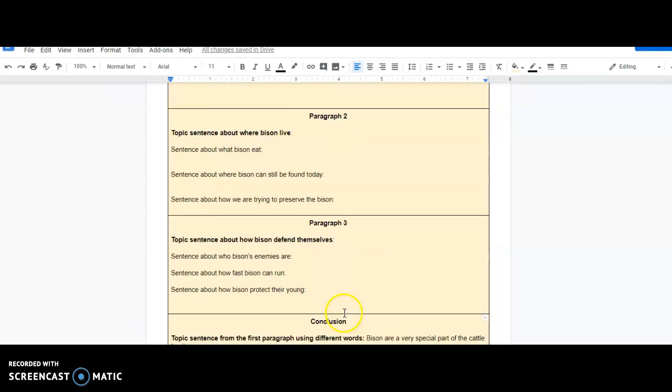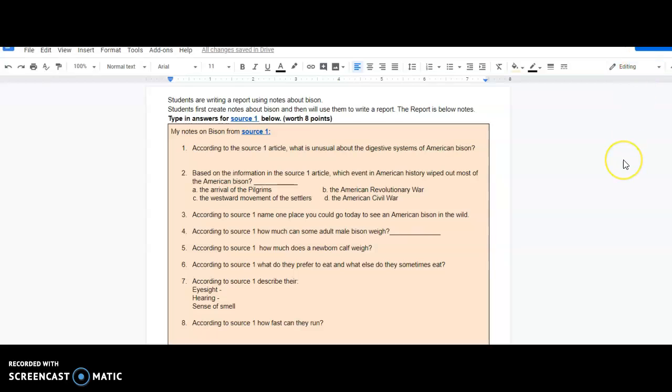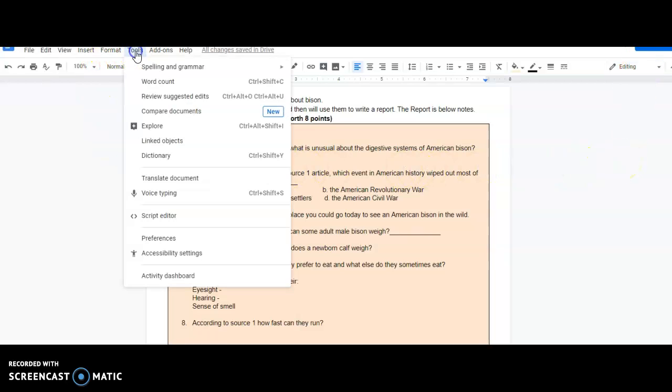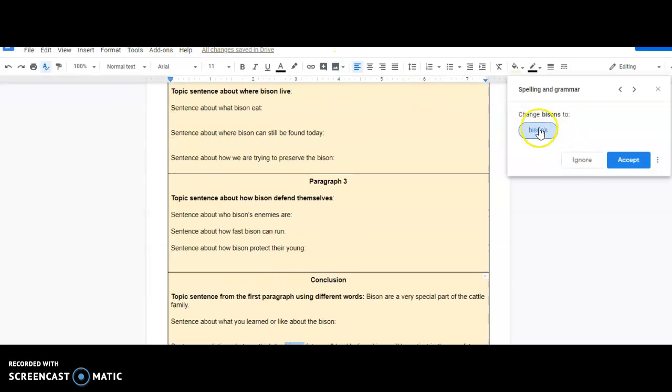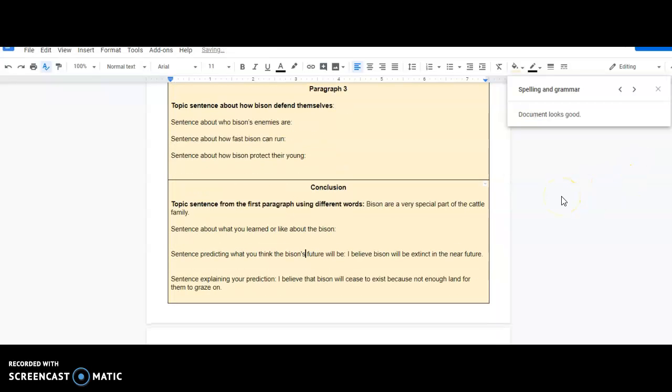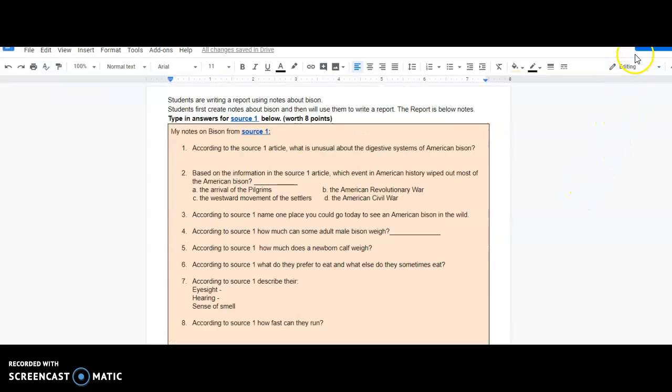Oh, one last thing before I go is right up at the top, it'll say submit. Now, before you submit it, the very last thing you should do, come over here, do like I showed you, go to tools, go to spelling and grammar check. Look, it caught that, and you could say accept it, and it changes it automatically for you. Isn't that great? Then you come over to here, and I know it doesn't show on your screen right here, but it will say submit, and turn that in. Thank you. I hope this helps you.